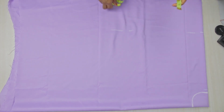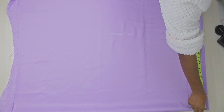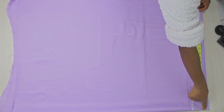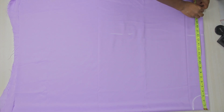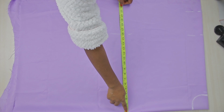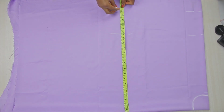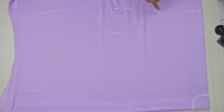Okay, then I'm going to be taking my shoulder to the length of the blouse length. So from here, from the shoulder again, I'll take 21 inches as my blouse length, and I'm going to be adding ½ inch to that for joining. I'm going to be having a belt, so this is not going to be my final hemline for now. So I'm just taking 21.5 right now. 21 is not going to be my final blouse length, because I'm going to be joining some more fabric to that. So I'm taking 21 as the length for now and adding ½ inch. So that I'm going to connect these lines into horizontal lines.